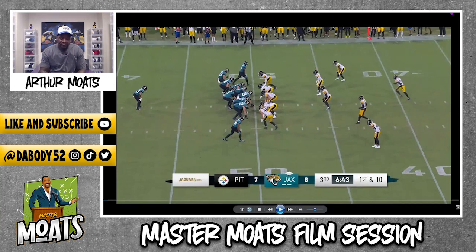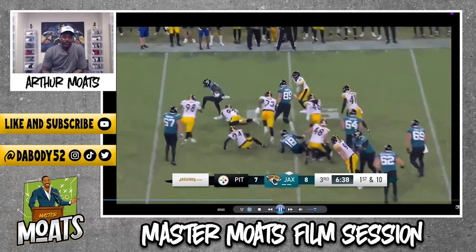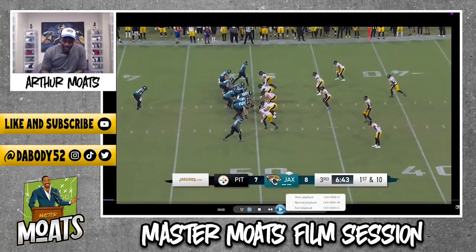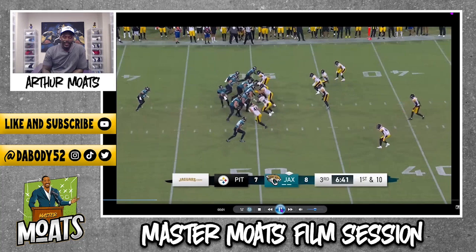I just circled him. I don't have to say a thing. Watch him at full speed, and you tell me if this guy wants to make a play or not. You tell me if he wants to make the play or not, ladies and gentlemen, all right? Once again, we're in base formation, similar in terms of the run gap responsibilities, but this is Cover 3, hence the reason why this safety just came down into the box. So he has a little extra help. He understands that part of it, all right?